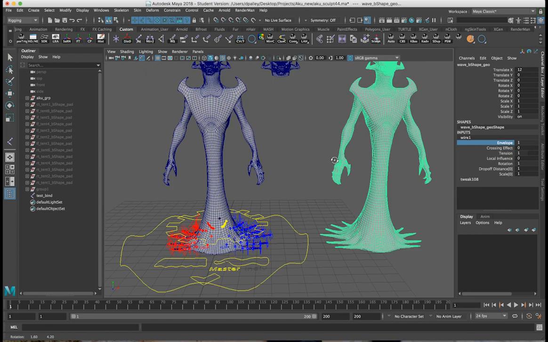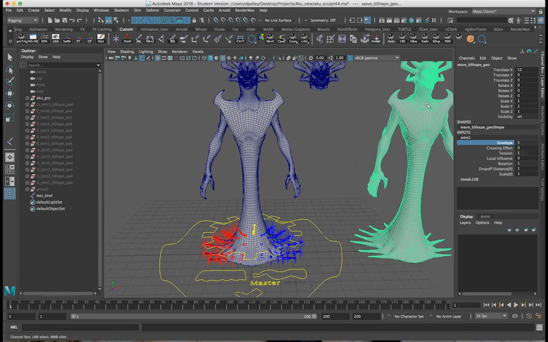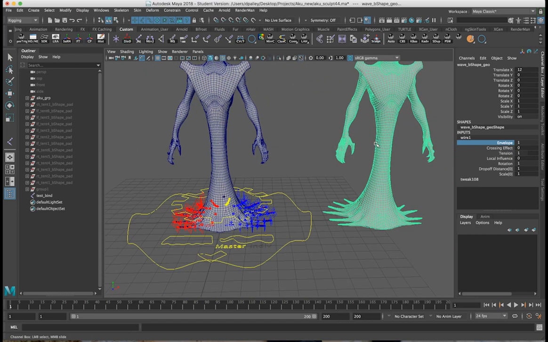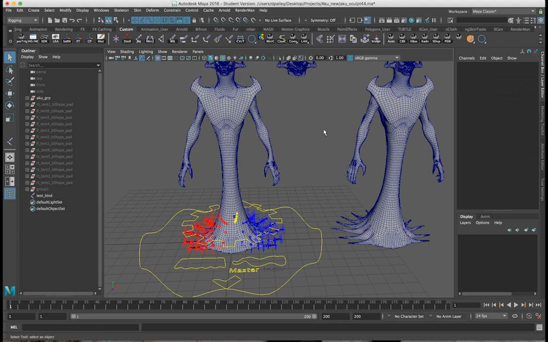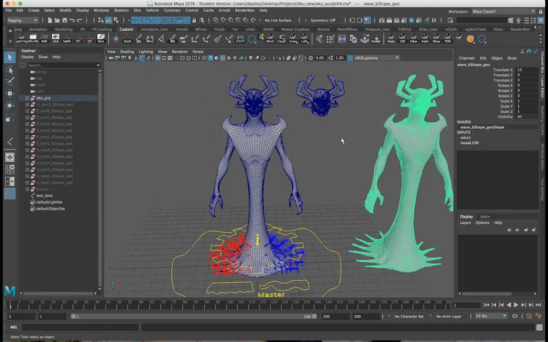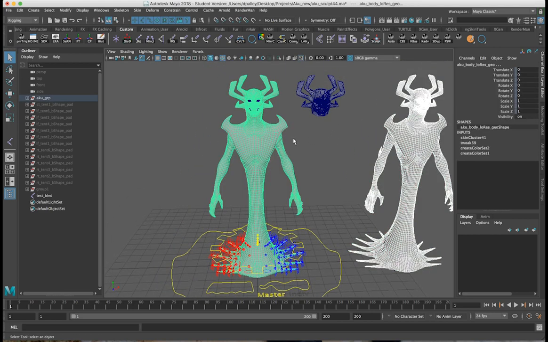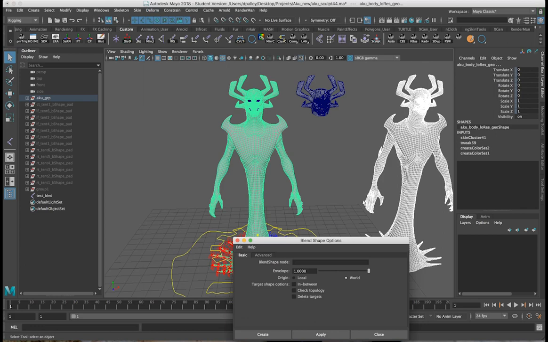Let me turn the wire deformer back on. So this error, make sure the sine is back on too. Turn that off as well. All right, so this error happened when I go to apply the blend shape, as I normally do. You select the duplicate, then the original, and you go to deform, blend shape.